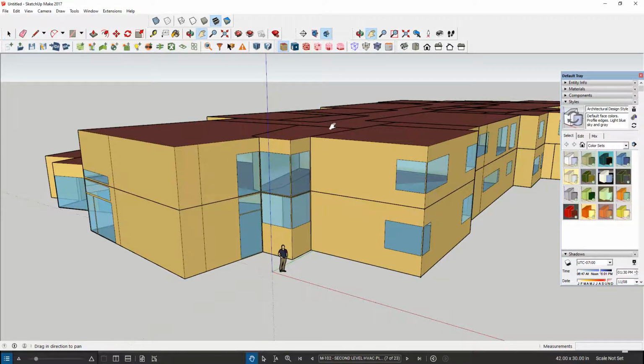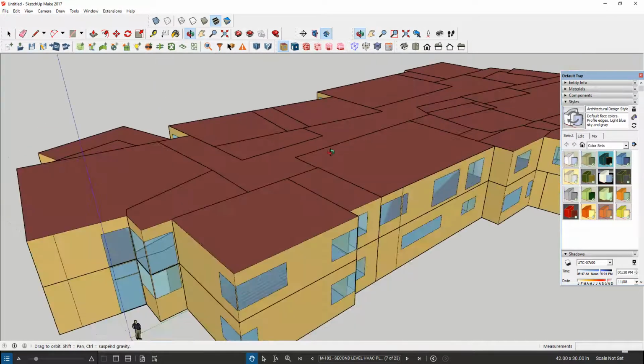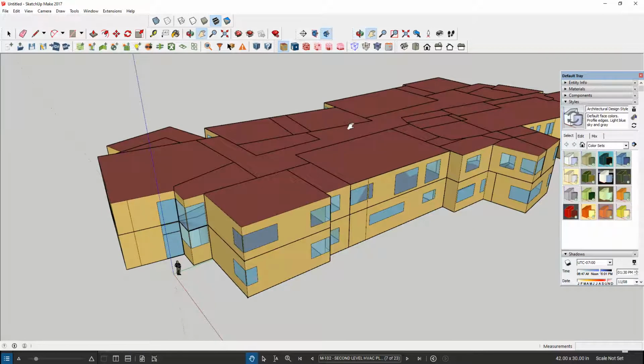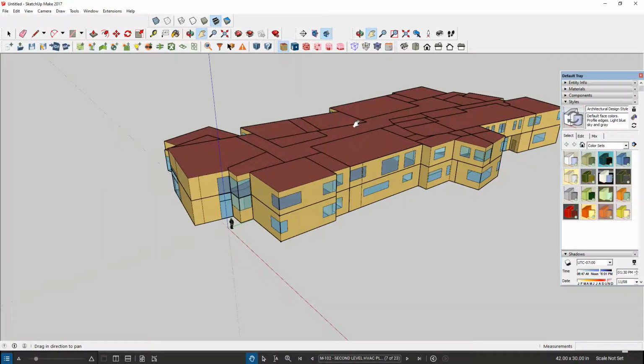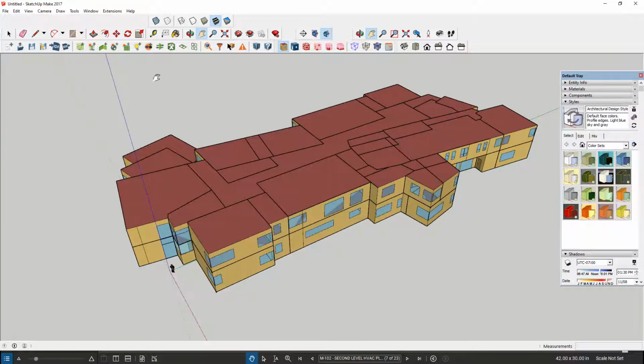Sometimes you may want to make a visual map to understand where different zones are in a building, especially when you're assigning them to different air conditioning systems. It can be very helpful, or just even to document your model for a report. And so there are some simple tips inside SketchUp for doing this.